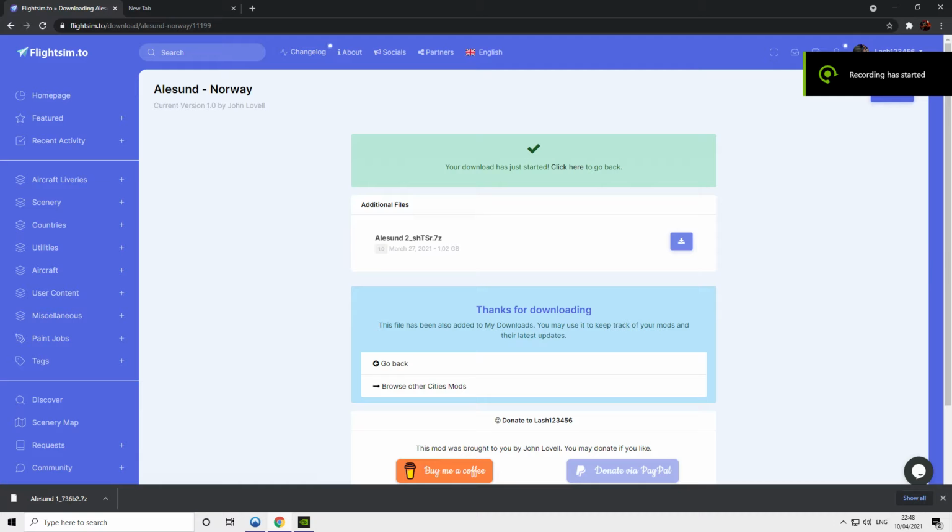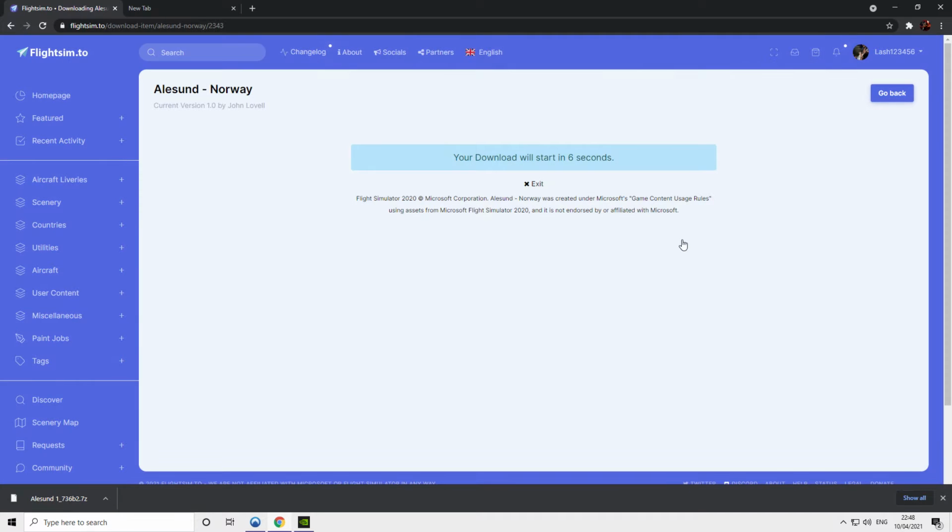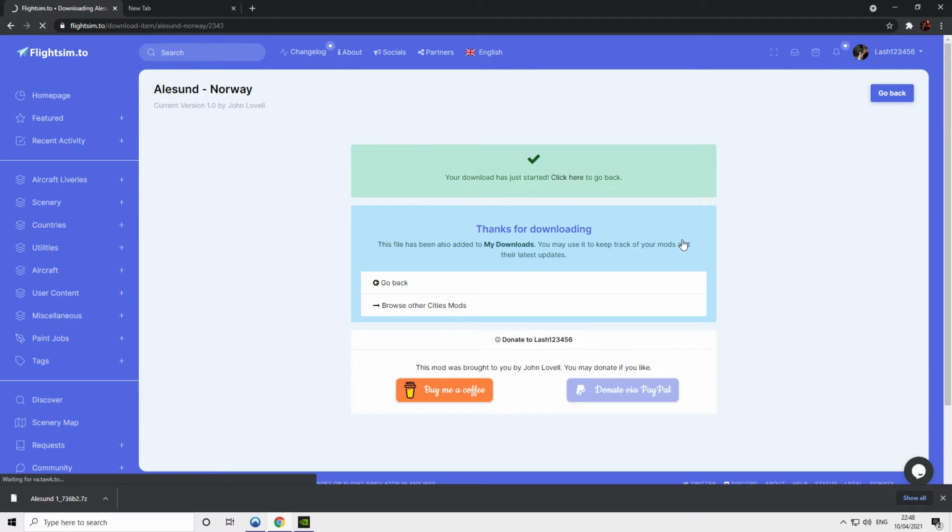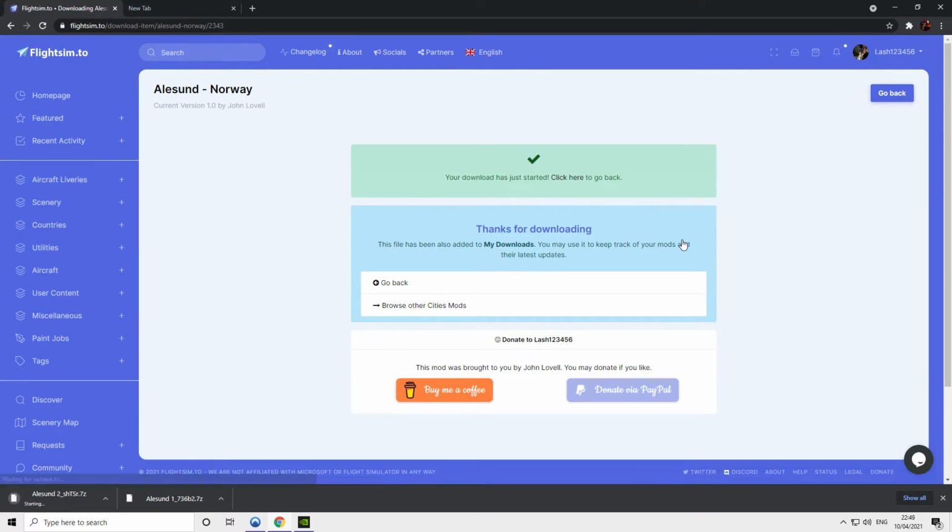Now that is downloaded, we want to download the second file, and the second file download link is actually on the page that's already open from your first file. So yes, you can see it there. We click on that again, and like before, we wait for the download to start, and of course it will pop up in the left corner. So there we have the other download has started.